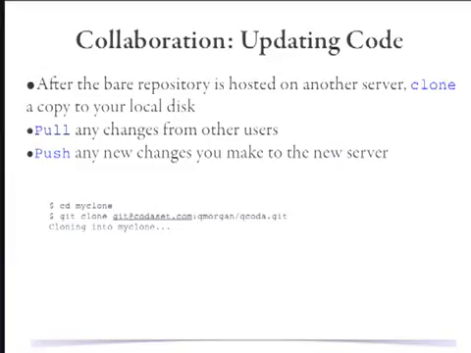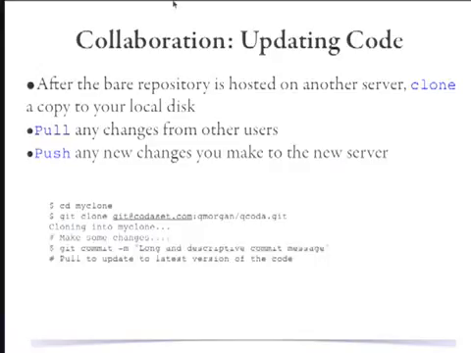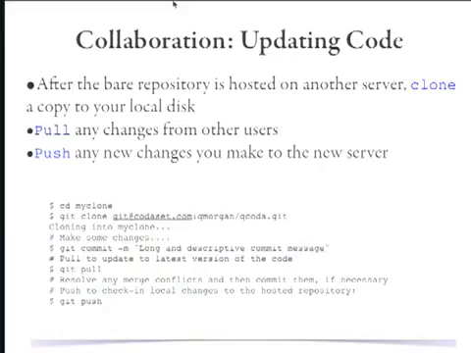Then you can make changes to the files in this repository. Change a file, then do git commit -m, long descriptive commit message. Once again, you pull to update to the latest version of the code, just in case someone has updated the code while you were working on your code. This is just a safety to prevent merge conflicts. Do git pull. If there aren't any merge conflicts, you resolve them as necessary. Otherwise, you can just do git push to push the changes that you have made locally to the central repository so that others can access them.